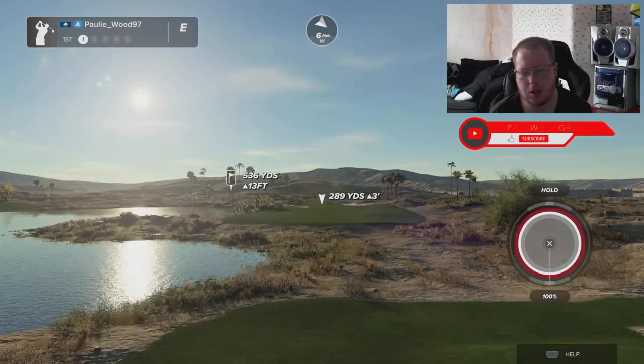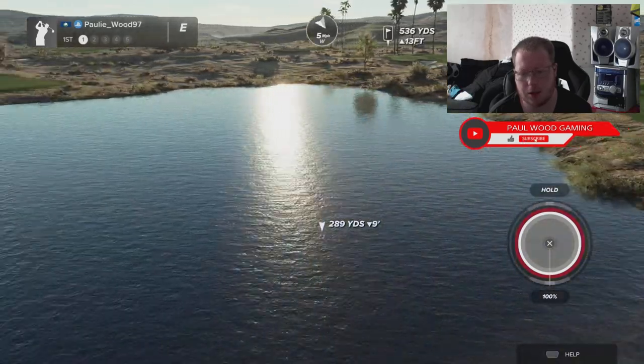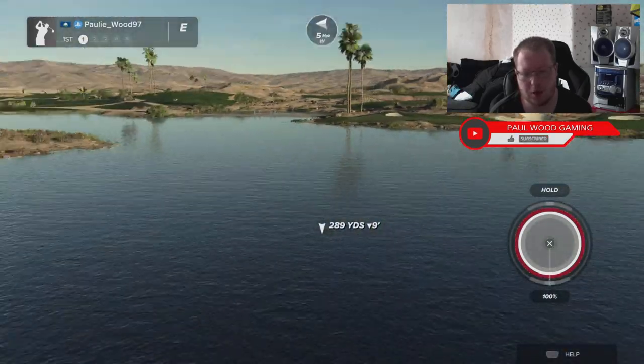Hello and welcome to another episode of PGA TOUR 2K23. This is World Cup of the Design. We're playing at Redbone today.